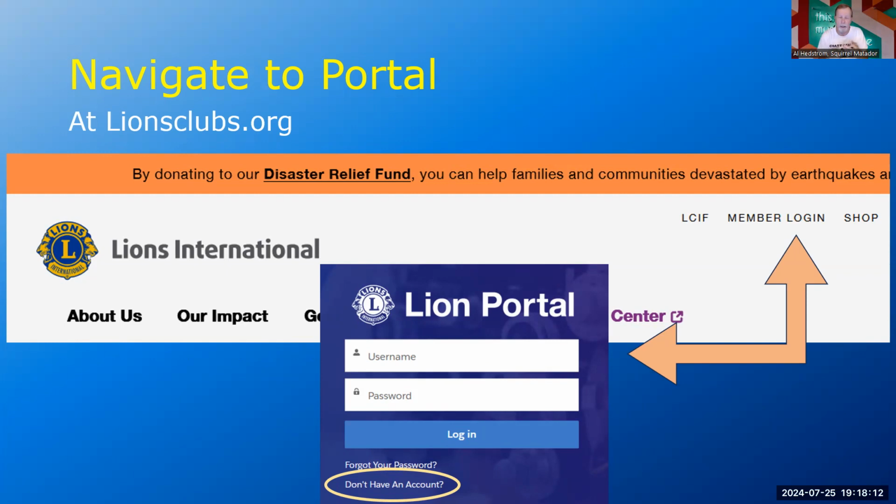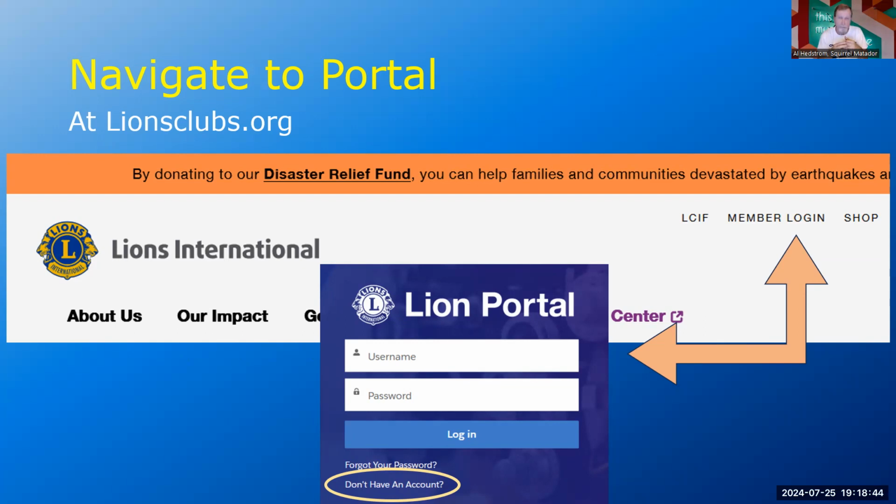What is necessary to create an account is, number one, your membership number, and your club secretary should have that. Now you're saying, wait a minute, I'm the club secretary. I've never been here before. There's lots of folks that can get this information, including your club president, your club administrator, your district administrator. Even I can look it up. If you need your membership number, by all means, contact any one of those people, or even myself.